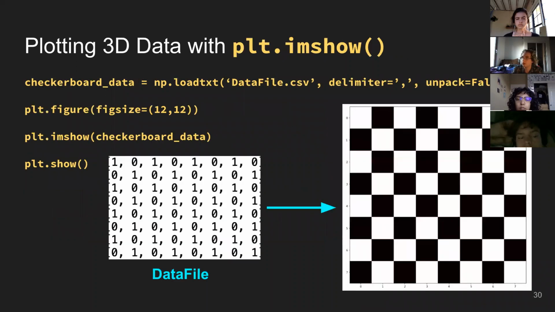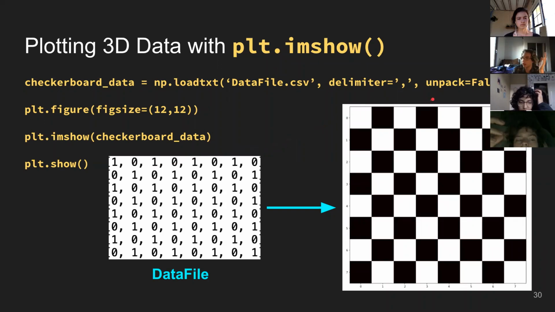But let's actually work with a data file, right? We learned about np.loadtxt the other day, so let's put that to use. Let's say we have a data file. I called it data file, and it happens to be a CSV file. It could be a .txt file. It could be any file really, as long as loadtxt supports that file type and you know how to work with that file type. My favorite is the CSV because everything's spaced out by a comma.